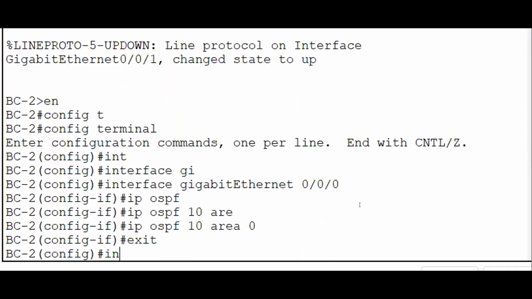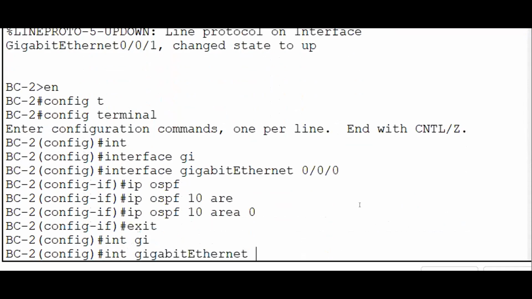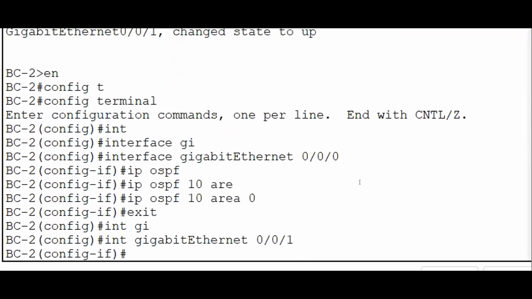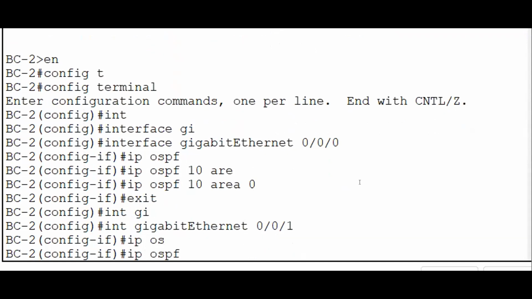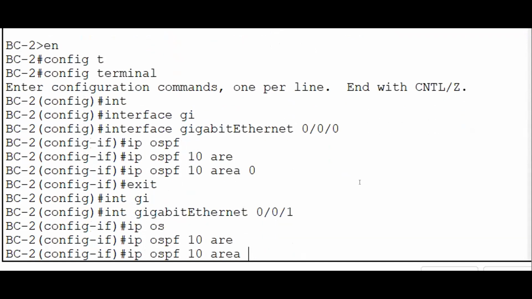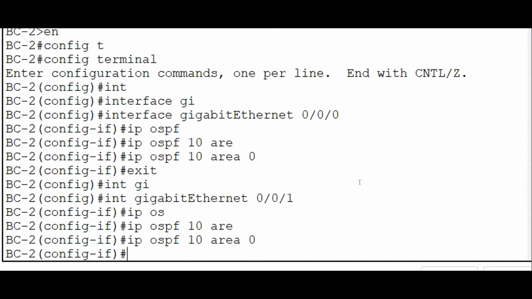Then I go to the next interface, GigabitEthernet 0/ what is it? Okay, 0/0/1. Okay, ip ospf 10 area 0.